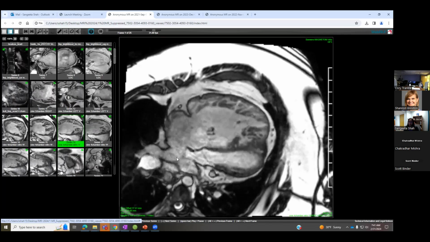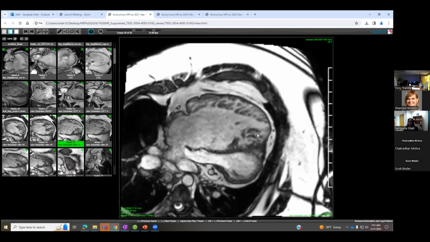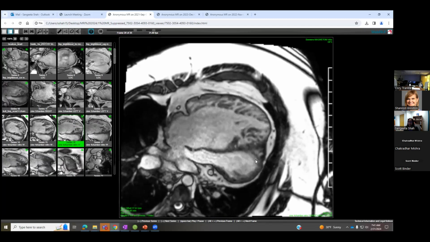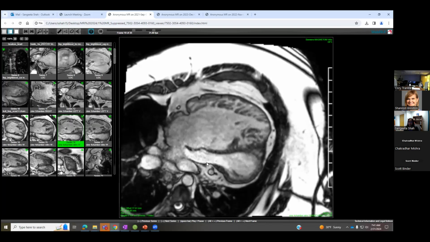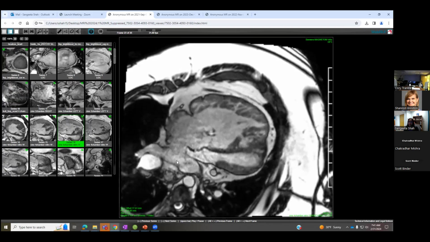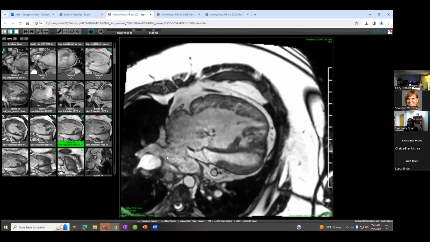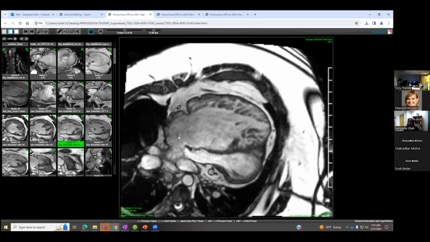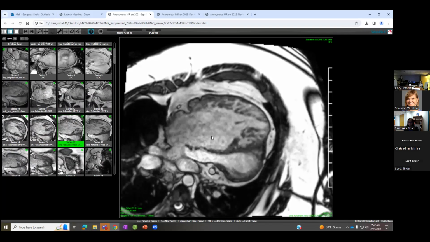So here's his 4-chamber. This is the systemic RV, subpulmonary LV. This is the tricuspid valve. This is the mitral valve. This is your pulmonary venous baffle that is taking your pulmonary vein flow here and bringing it across towards the tricuspid valve. What you notice in this individual is there's a lot of tricuspid regurgitation.